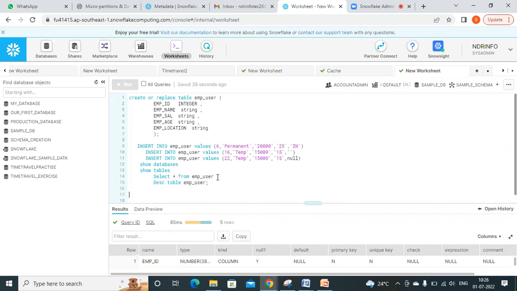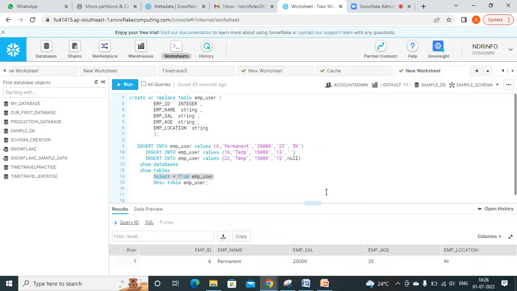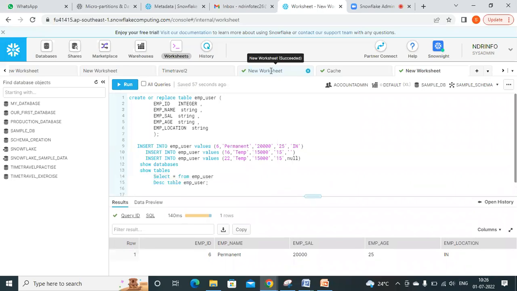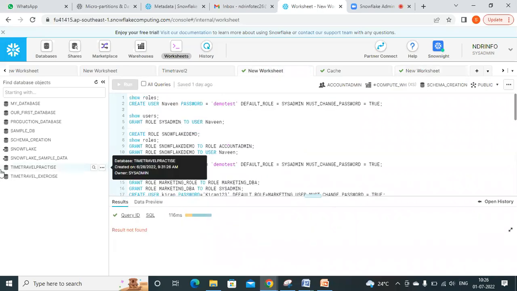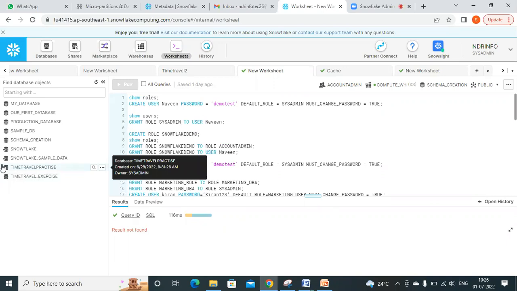If you want to retrieve the data from the table, then it will use the warehouse, because it has to communicate with the storage layer. Here it is not used because it is already available in the result cache, it seems. Is it clear now? If you still have any doubts, we'll discuss. I think it's already 10:30.